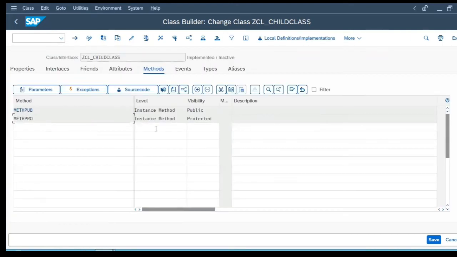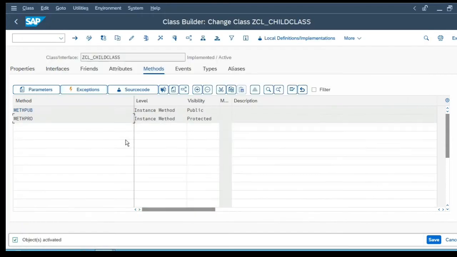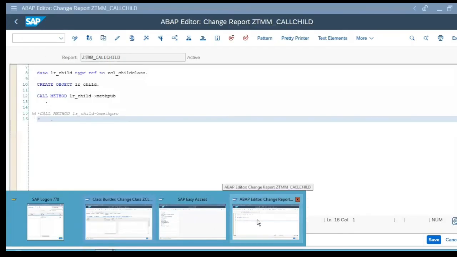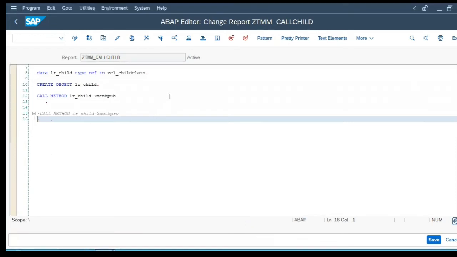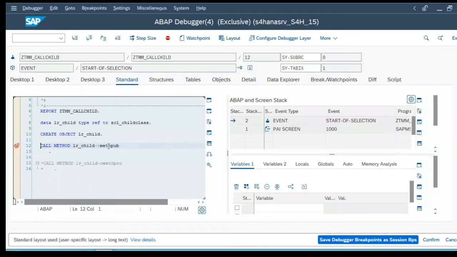I'll come back and I will click on activate. Now let's come to the calling program over here, and I will put a breakpoint over here and we'll execute this. So what happens is, I'm calling the public method over here.